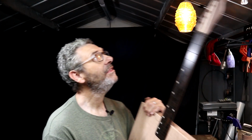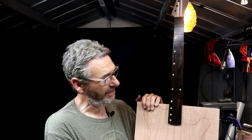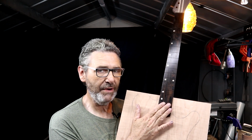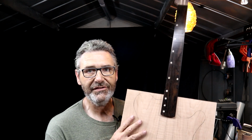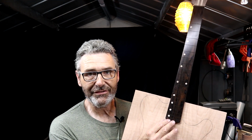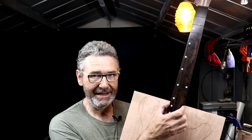I'm meeting the body at the 17th fret, not at the 16th. The reason I did that, and it was meant to be that way, is because if you'll see where this bottom horn comes up right here, since I'm using those threaded metal inserts to attach this neck to the body, this is a 21 fret guitar, so you can see right there, you've got really great access to that last fret, or those last few frets actually. That is the reason why I joined the body at the 17th fret instead of the 16th.